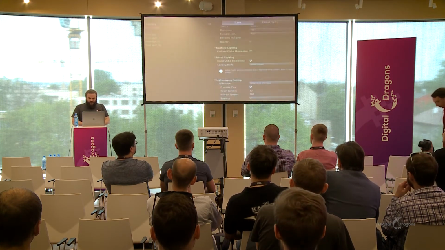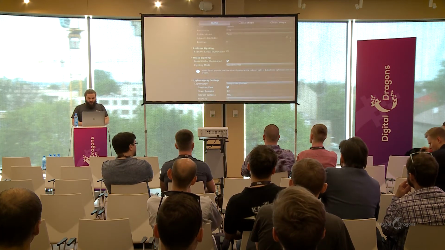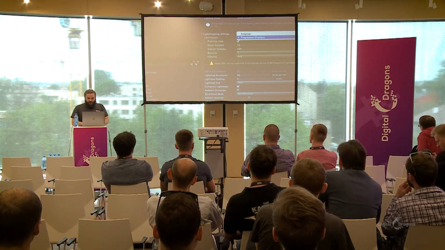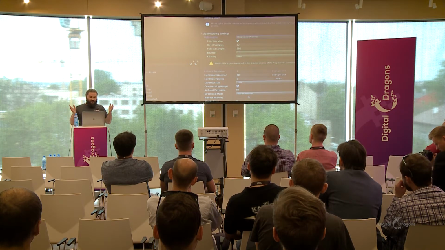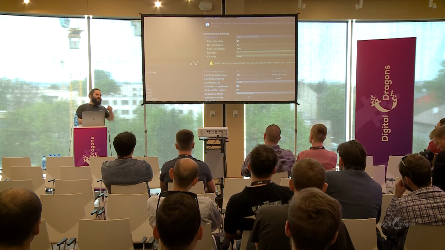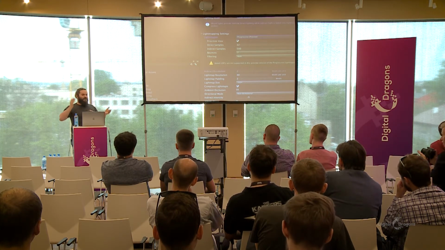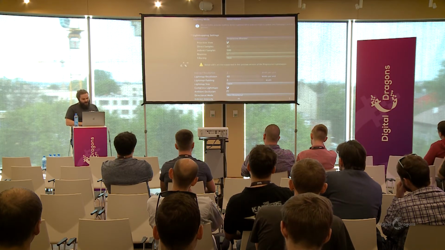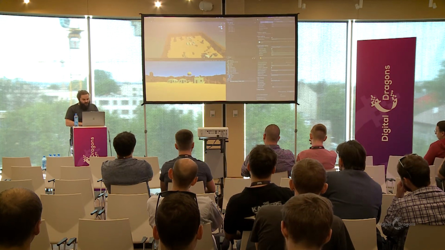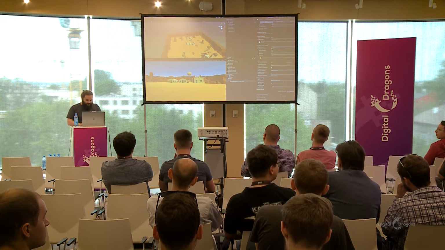So if you go into the lighting tab, as you would normally, you can now toggle it from Enlighten to the progressive preview. It's currently still in a preview state, primarily because until it reaches feature parity with Enlighten, it's not done right because we're not matching the same features. But that being said, there is a fair amount of functionality already in there.